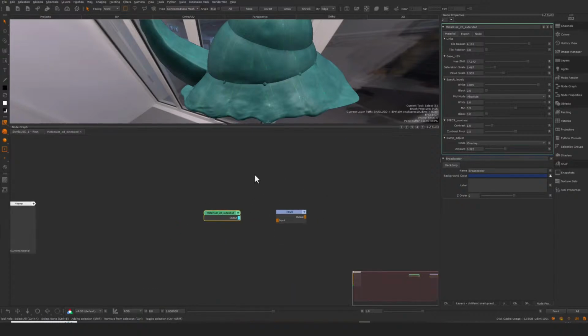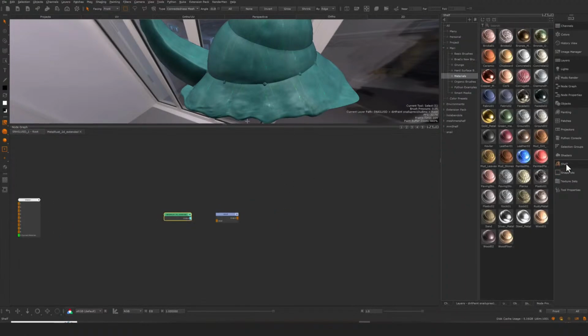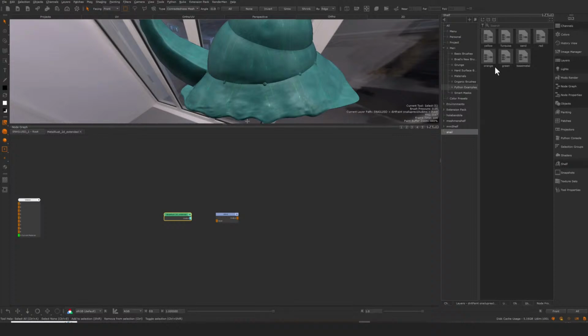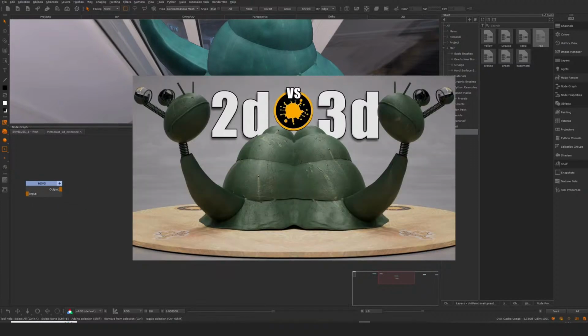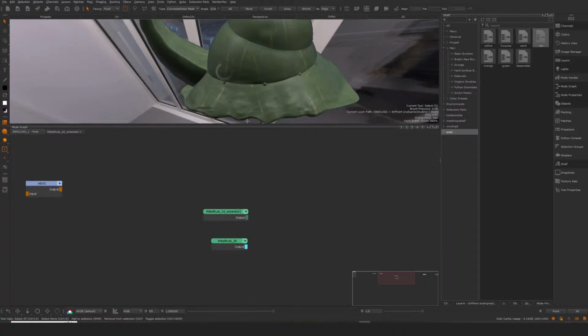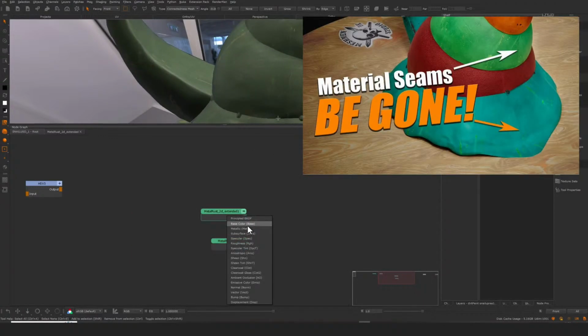So what I'm going to do is recreate the regions that I did before. For example, this is the turquoise part. Let's drag another one in so we can see. Let's take the red, for example, and I just have my red material set up. This red material essentially had two different materials, one that is 2D and one that is 3D. I'm doing that to take away, for example, edges where I have UV seams.